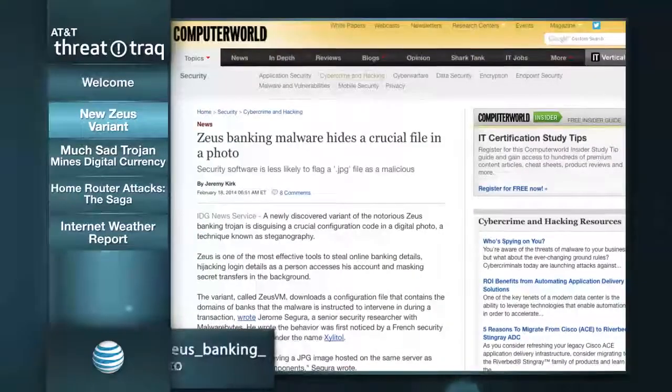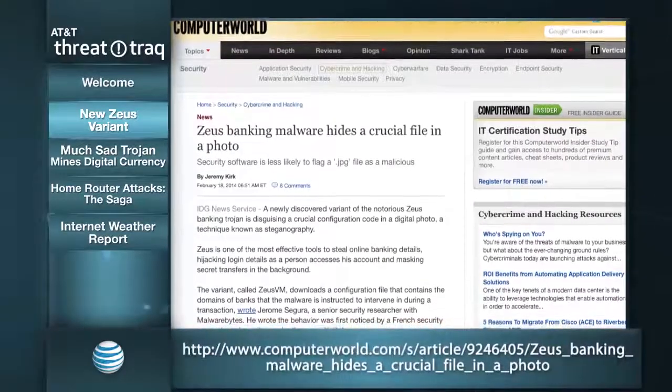But there was a version of the source code that was released into the public domain so people could build their own and recompile it themselves. Since that time, we've seen various new variants spin up. The Zeus GameOver variant came out, which was a peer-to-peer one. There are probably some other ones, like Citadel, I think, is another variant based on the same Zeus source code. In any event, long story short, there's another new twist that came out here. And this most recent one is called the Zeus VM malware.